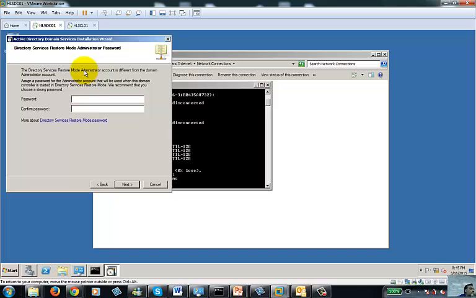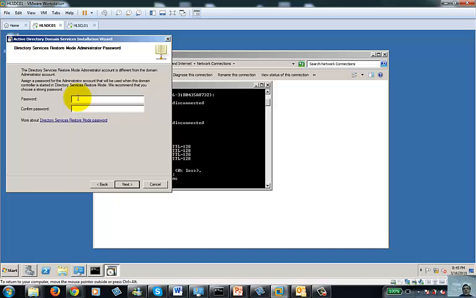Now this screen is saying Directory Services Restore Mode Password. Guys, this screen is very important, as the password that you're going to use here will be used later on to remove Active Directory.